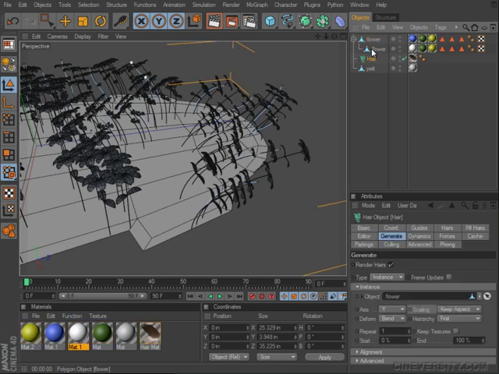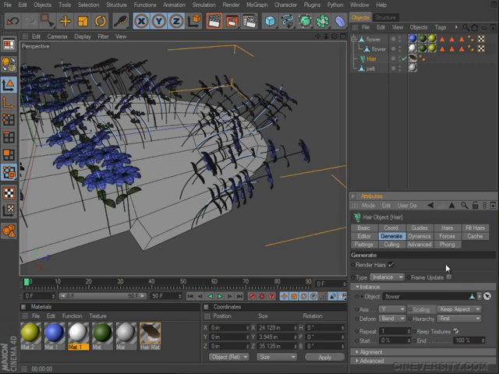If we go back to the hair object, we're also going to click on the Keep Textures checkbox. So you'll see by default we're not really getting any texture on the objects at all, and if we click on Keep Textures, it's going to source whatever texture is applied to the instance object. So the hierarchy dropdown is now going to reference the objects that are in the instance object hierarchy. First is set to reference the flower itself. The next option is forward, and what forward is going to do is move forward through the list. So it's going to start at the first object and then go to the next object. Once it reaches the end, it would start over again.